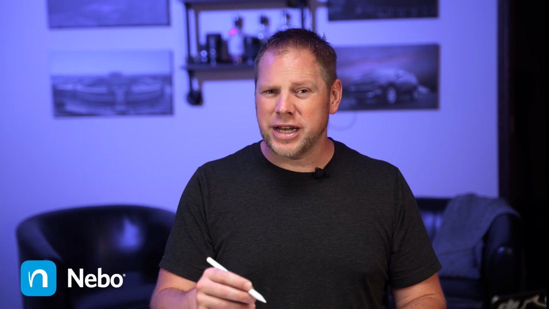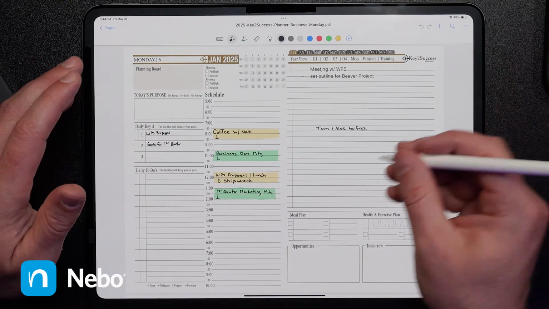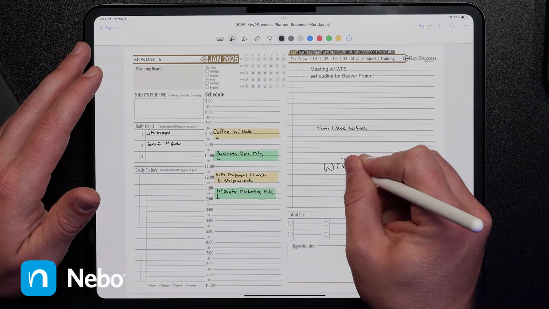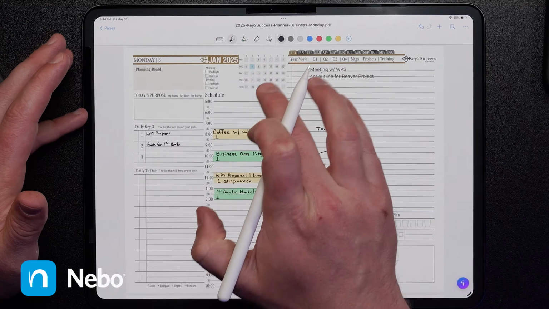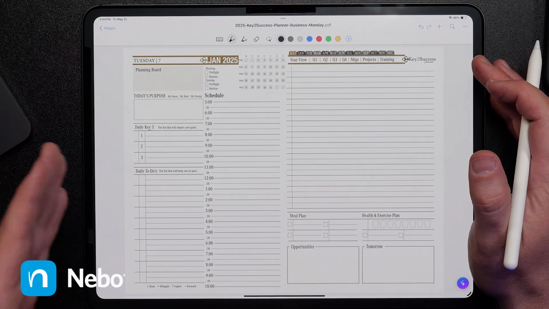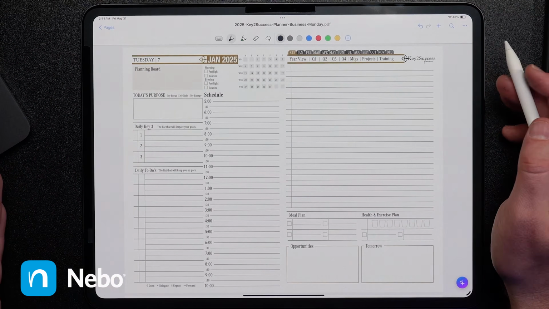A lot of times, thankfully, I'm in a position where I'm taking notes on a page for a particular period of time, so I'm not bouncing around. But with this application, I can be in a writing state and still be able to navigate. I'm just going to go ahead and write here. And then if I want to jump to the next day, I simply can take my finger and tap there, and it takes me to that page. I never had to exit one mode and enter another mode and vice versa. So that is one big step forward in these PDF annotation apps.